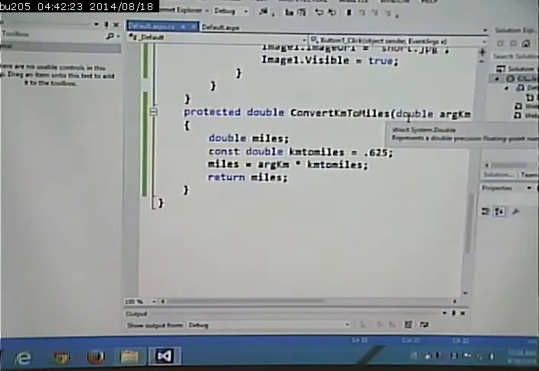Would that be considered object-oriented? Yeah, what this will do is this will take this function and we will create a class for distance conversions. And everything anyone would ever want to know about distance conversions would be put in that class. So, I have a function to convert kilometers to miles. I could have a function to convert inches to feet, inches to kilometers, whatever I wanted to do. Any function that related to that, this would be that component that anywhere I needed to do distance conversions, I'd plug that component in and all the information in the world about distance conversions would live there. And as the one-stop shop, that's the only place I'd ever need to go to do this particular piece of functionality. Well, that's what we'll do next time.